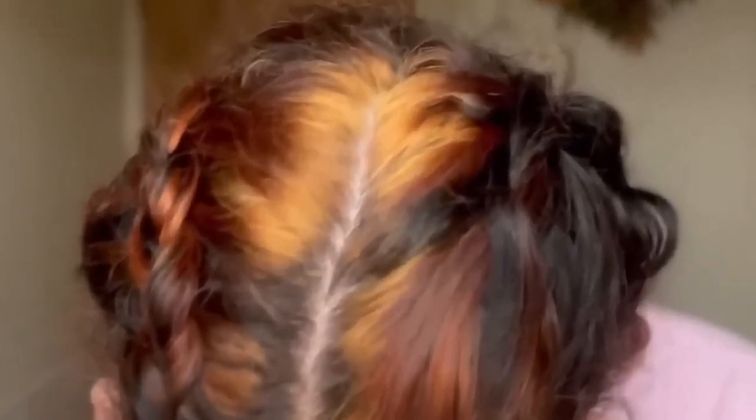partly my fault. Partly? Whose else's fault is it? Holy shit, that looks insane. That's one of the worst highlight jobs I've ever seen. I'm making you feel very bad right now, but part of me thinks you deserve it. I don't even mind this color, but by the roots, it's so bad. It's just really ugly. It is an absolutely terrifying mess right now.